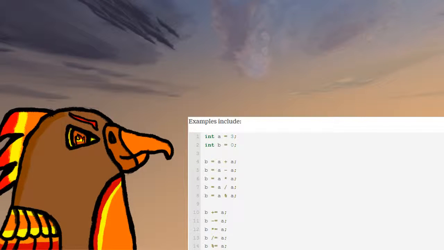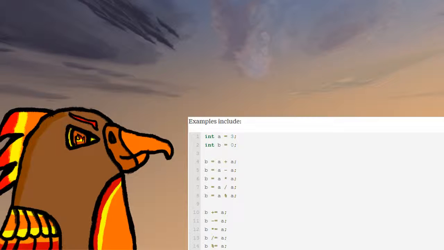So now, in this slide, I'm actually doing a real-world example here. Integer a, basically a number a, is equal to 3. Integer b, a number b, equals 0. And then I say b is set to a plus a, which means b is no longer set to 0. That is gone, out of the water. No longer exists. Remember that. It is now 3 plus 3. Same thing with b is set to 3 minus 3. Even though it does become 0, that's besides the point. B is set to 3 times 3. So in this case, it would be 9. B is set to 3 divided by 3, which is 1. And B is equal to 3 modulus 3, which is also 1.